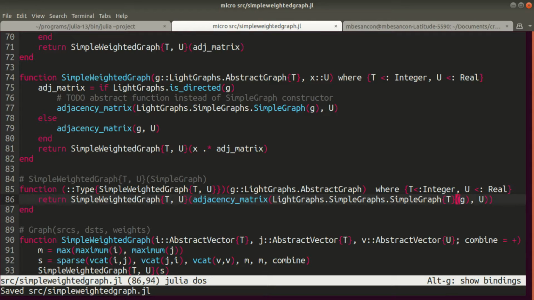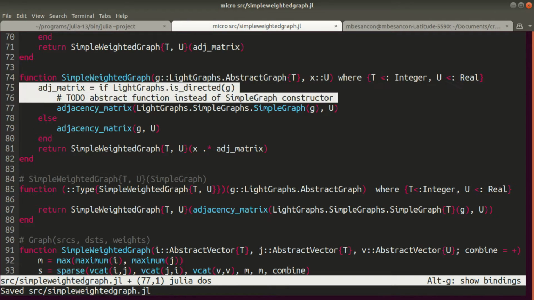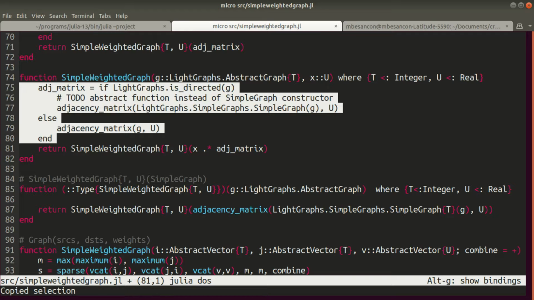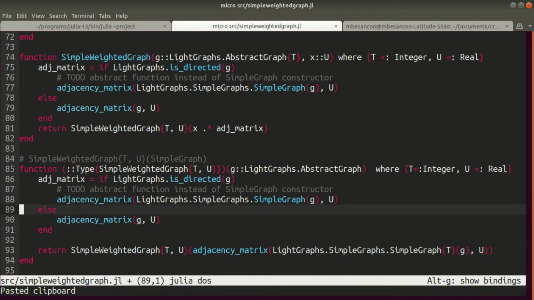The thing is, now we don't know if this G is directed or not. So we're going to do exactly the same thing by computing first the adjacency matrix and then using it. So if is directed, we construct the simple graph out of this simple graph of type T with GU.